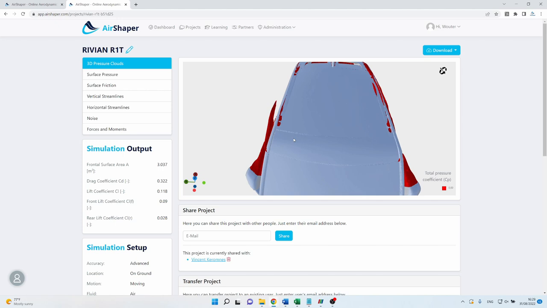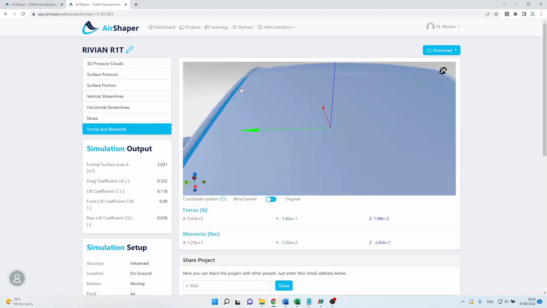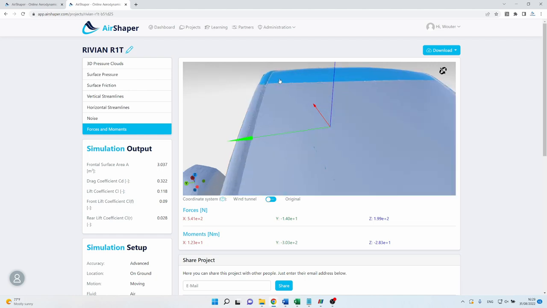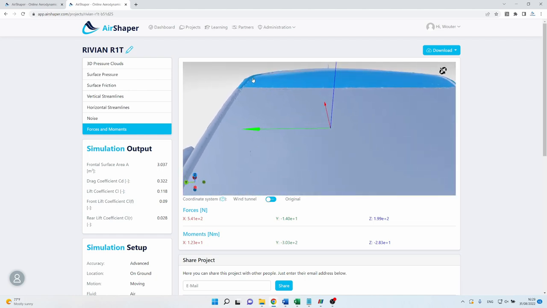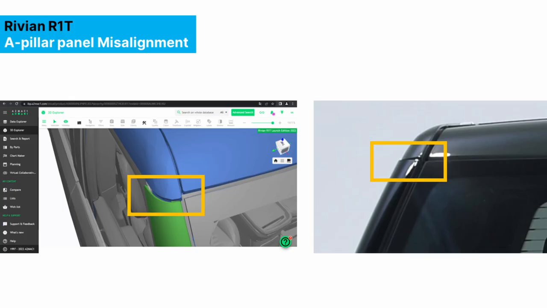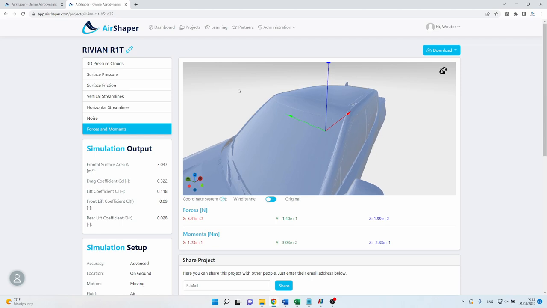why this is. And on closer inspection, we actually saw that the Rivian had a small gap, or a panel gap, or a misalignment between the A-pillar and the rest of the structure on the car. And we went to check the 3D scan, which had the same feature, and then we went to check photographs that were taken by A2Mac1 before taking the car apart, and it actually has this panel gap error. So this may be a small bit of feedback or a comment on the Rivian design.